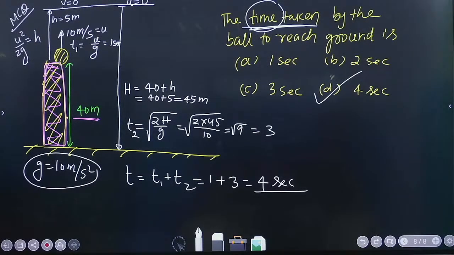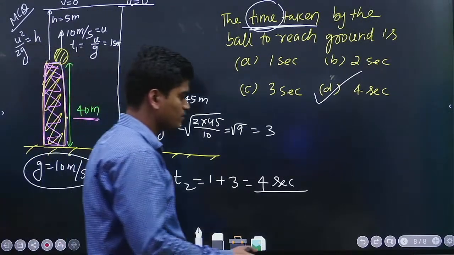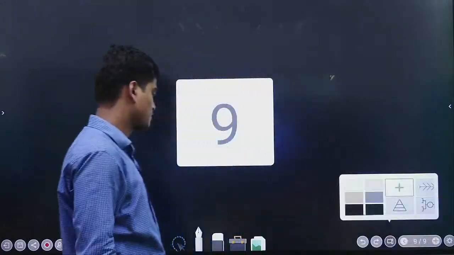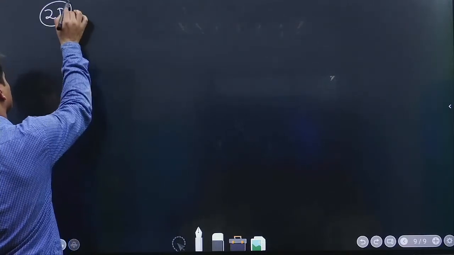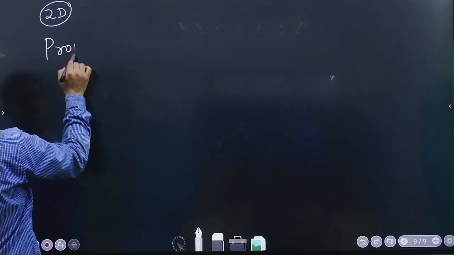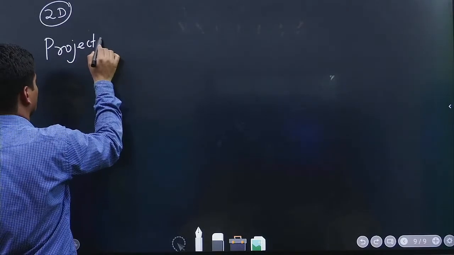Okay, now let's just understand projectile motion, some idea I'll give. So this is not motion in a straight line, that is a motion in 2D, but let me discuss some concepts there. Okay, some direct concepts. The same kinematic equations will apply, but we apply them here in 2D. Okay, and it is a very important part for your NEET exam. So projectile motion.